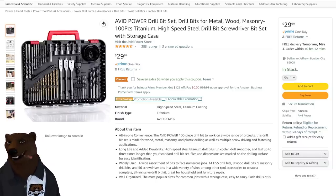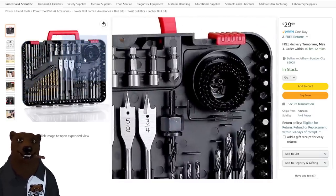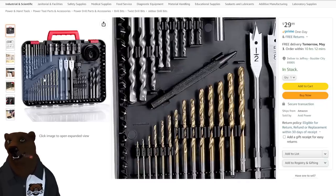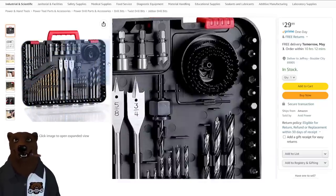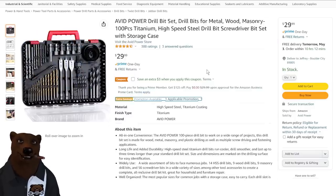Avid Power — I think they're an Amazon-only brand. This is not a high-level case or anything. You're not going to get blown away by the quality. This is kind of a go-case for just sorts of bits and stuff. But if you're going to have something to put in the truck, take with you — your wife sending you on honeydew projects kind of stuff — $30, you get $3 off with the coupon. You get basically one or two of everything — all the bits, a hole saw, spade bits, nut drivers. For about $27, that may not be a bad pickup.